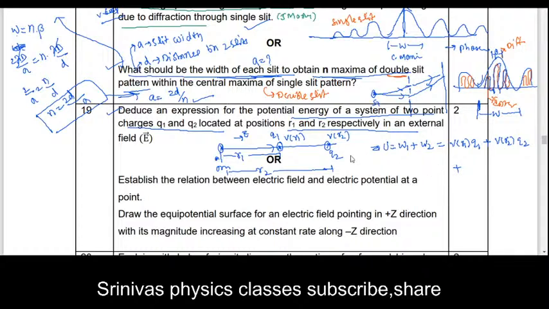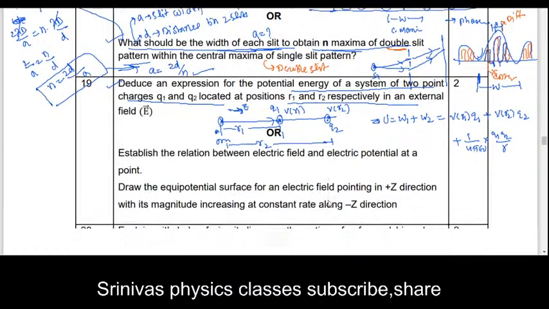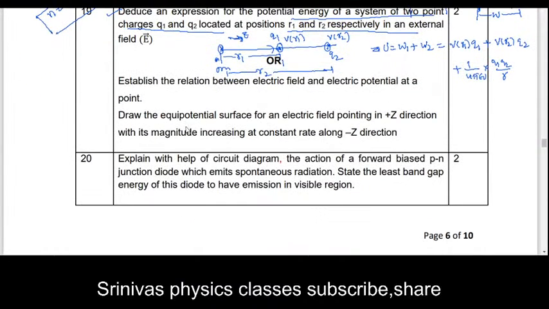Plus we want to bring the q2 charge to q1 also, because due to q1 also an electric field will be there. The external electric field is E, and due to q1 also an electric field will be produced. That work done is 1 by 4 pi epsilon naught into q1 q2 by r. This is the work done between q1 and q2. If a clear explanation requires half an hour, I am not going to do the explanation. Okay, right, let us go for the next question.